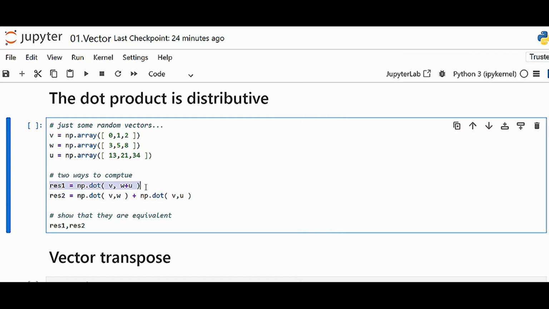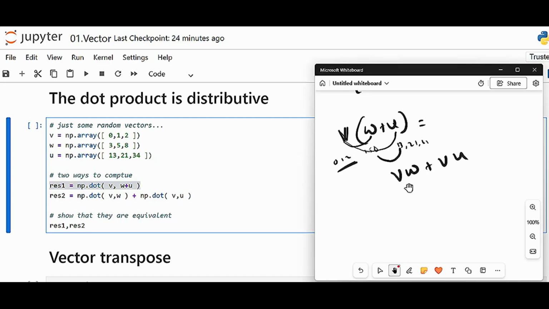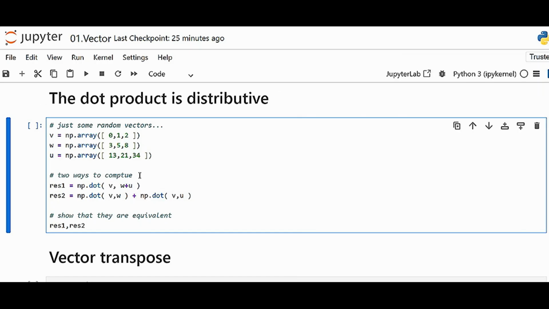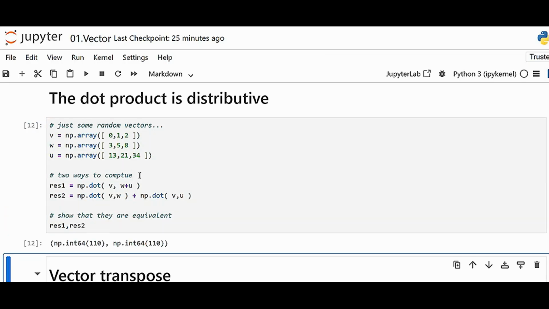And for the second one, kindly observe here, it is vw and vu. Here I take the dot product of v and w, and the dot product of v and u, and then add the results. And what would be the surprise? Of course, both are equal. So that is the distributive property in the dot product. So kindly observe, here we go.